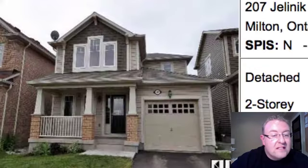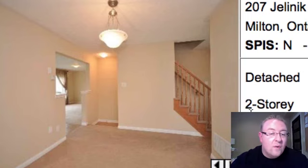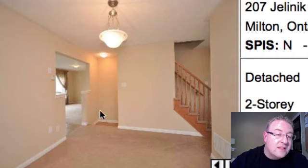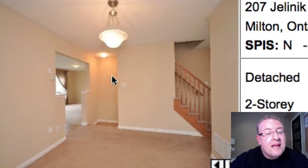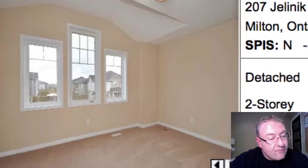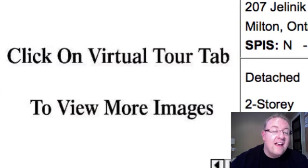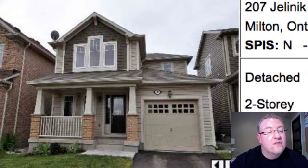Jelinek 439. It's 1382 square feet. It is a detached home, and so you walk in the front door. That's what this hallway leads to. So you're standing in the dining room, and you can see there's a family room and a kitchen just behind here. That's probably the stairs to the basement, and if they ordered the option, then there may be a potential to put a doorway into the garage from right there. Okay, so there's your family room, there's your kitchen. It's a nice floor plan. It's got a little nook upstairs for a computer desk, and a little shameless plug to click over to the virtual tour.